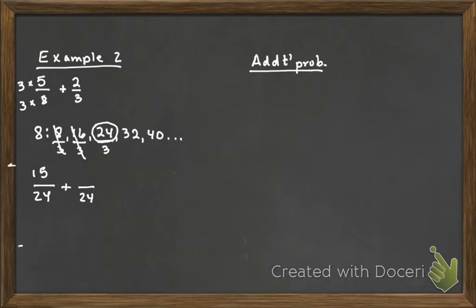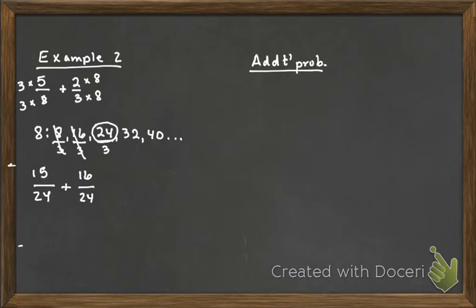Same thing with the 2/3. If I have to multiply 3 by 8 to get to 24, I'm also going to multiply 2 by 8 to get to 16. And one thing I'm going to say here, and this is going to prove whether or not you actually watched this video, is for you to understand that I know that your calculator can do this for you. I know that your calculator can find a common denominator.